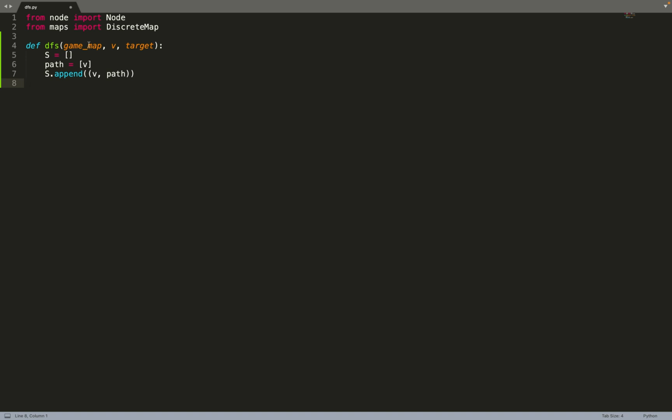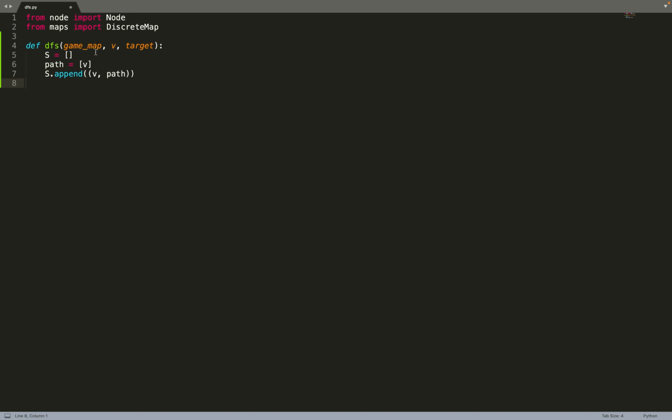So we are starting with the game map that represents our environment, a starting node V, and a target node, which is the target. These are very generic. That means that let's say you have a game, any game, you just need to have your node V to encapsulate your states in nodes.